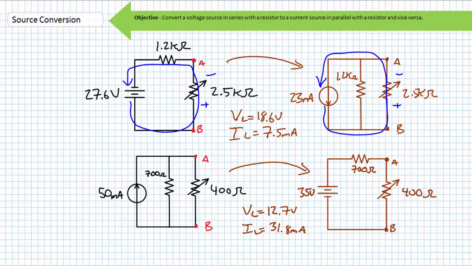Note the polarity of the voltage source is oriented such that its positive terminal matches that of the directional arrow of the original current source. Voltage, current, power, and even polarity delivered to the 400 ohm load resistor is exactly the same, and the load resistor is oblivious to the fact a different source configuration is being used.